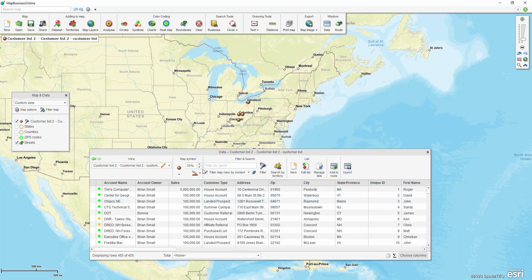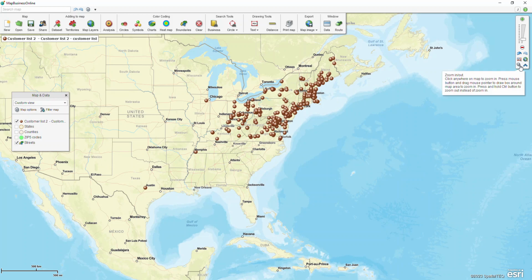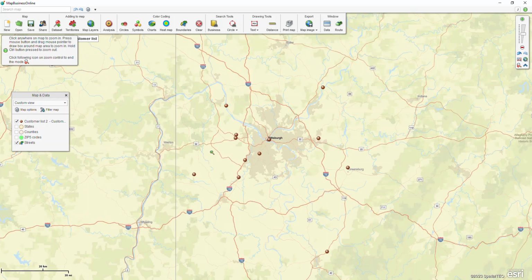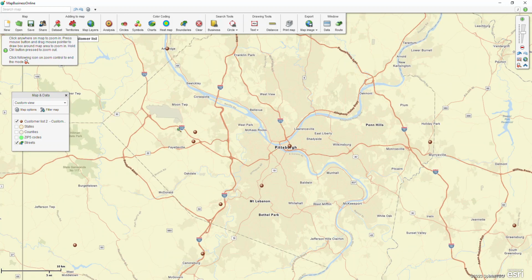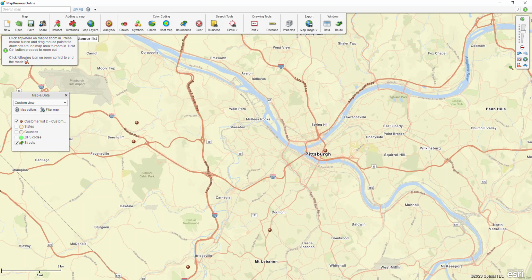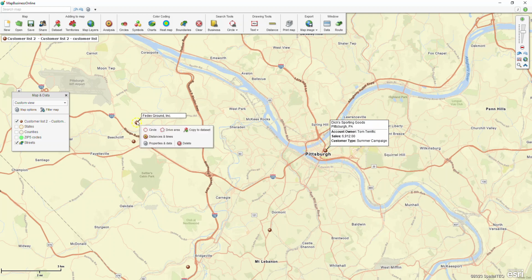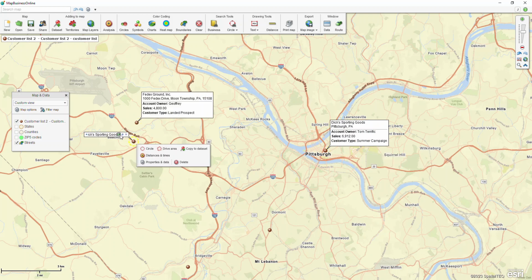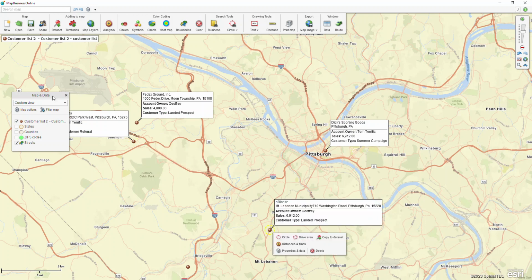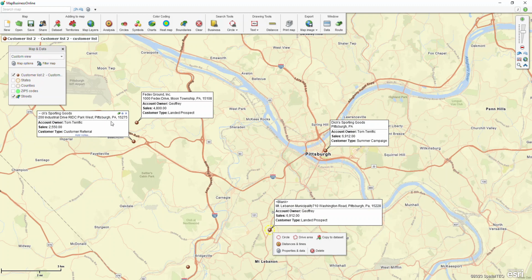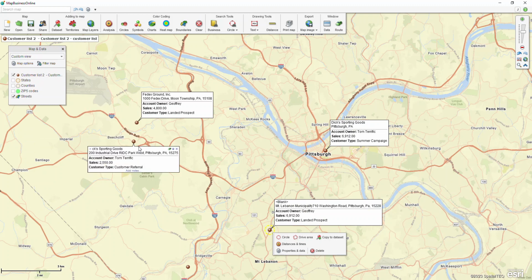And now let's take a look at those dots on the map and what we call callouts. So I'm going to just zoom in on an area. And so callouts are just kind of like text bubbles that appear on the map, and you can show this information by either hovering your mouse to show it, or you can click on it, and there's a little plus sign here, and you can expand that out, and you can just keep doing that if you want to see multiple dots on the map. And if you ever wanted to change the orientation of these callouts, there's a little settings gear here, and so you can change the orientation if some are on top of each other.